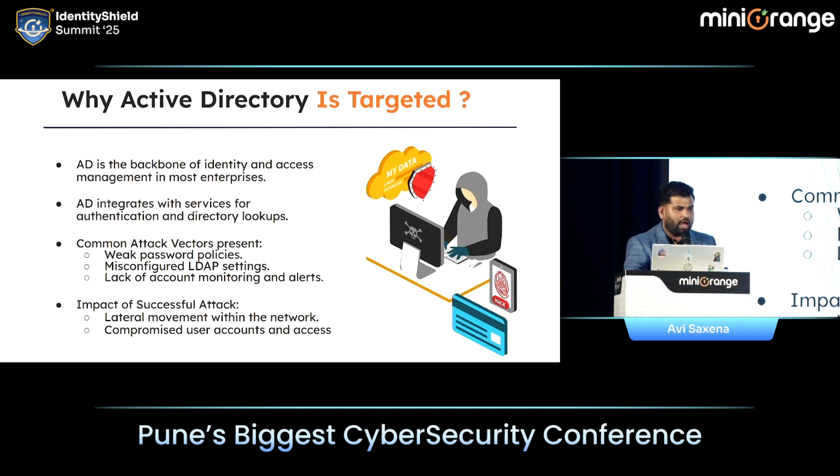And as we talked about, the impact could be very catastrophic at times. There could be lateral movement inside the network for days, and the administrator may not even know what's happening. And if a user account is compromised, then they can get access to your third parties and your company resources very easily.